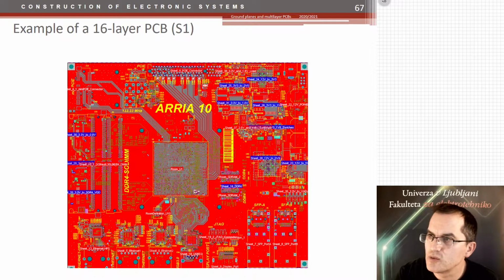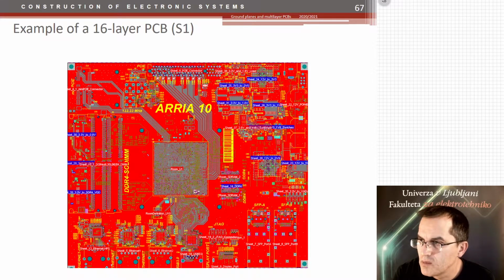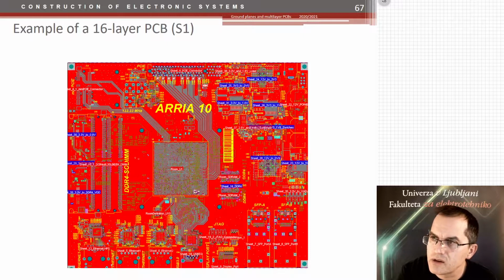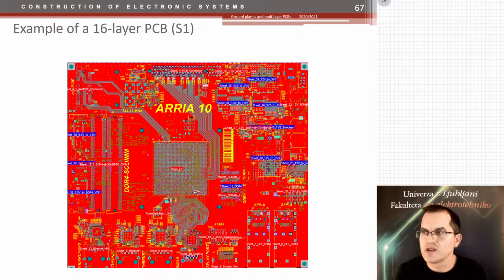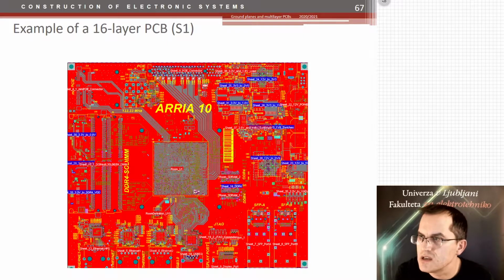And what do we have here? We have the USB 3.0 connection in that direction. We have the Ethernet, 3 Ethernets there. We have the memory connection there, memory connection here. We have the PCI Express differential lines there, and we have the mini PCI Express connector there. So high-speed communications also here.